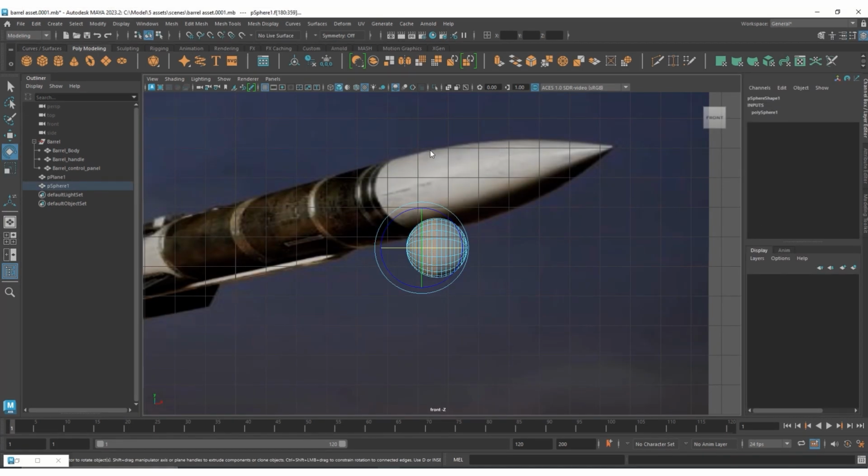To create this nuke, first I added a sphere and selected half of the faces in front view mode. I did this in front view mode as it's a better angle to select the faces, because if I did it in perspective mode, I could have selected edges here, and doing it in front view makes it a lot easier to select faces. So I selected all those faces in face mode and deleted.